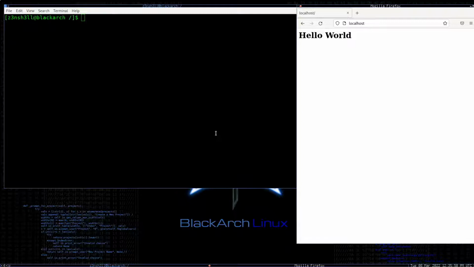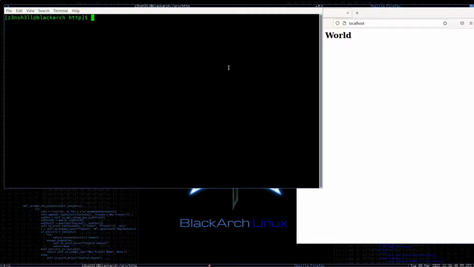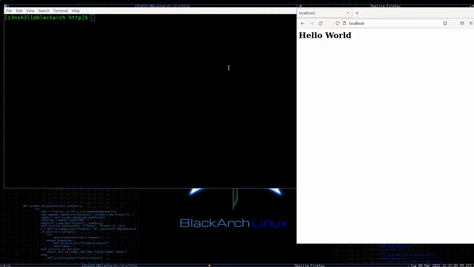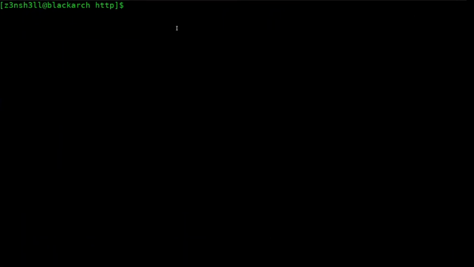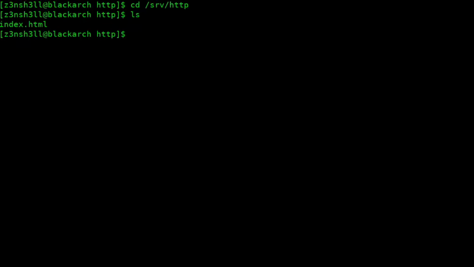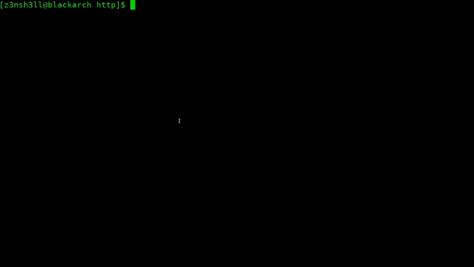So we have the Apache server up and running, but before we move on to installing PHP and MySQL, it's a great idea to check out the Apache configuration file. And one thing we'll do is change the location from which Apache serves web files. Currently Apache is serving files out of /srv/http, and we can see our index.html file in that directory. Well, what if we didn't want our web files in /srv/http? We're going to change the location from where those web files are served. Let's start with the Apache configuration file.